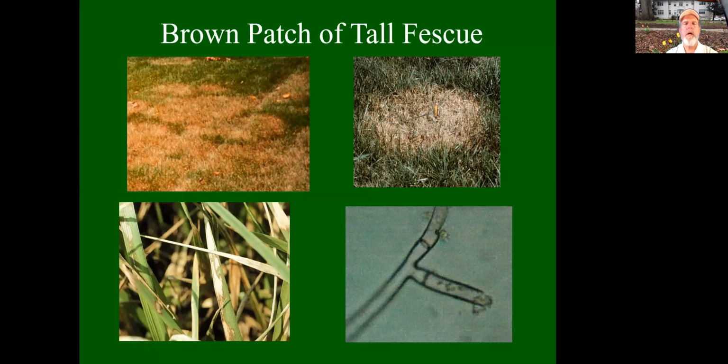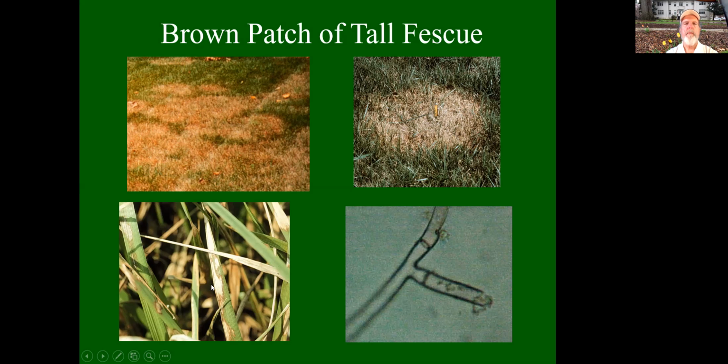Here's probably the most prevalent problem on our fescue grasses, and that's called brown patch of tall fescue. At first you'll just see what they call a smoke ring in your grass, and actually these threads right here are just growing all over the top of the grass. And then maybe after a week or so, you'll see little blotches, little rings on your lawn, little patches. That's why they call it brown patch.